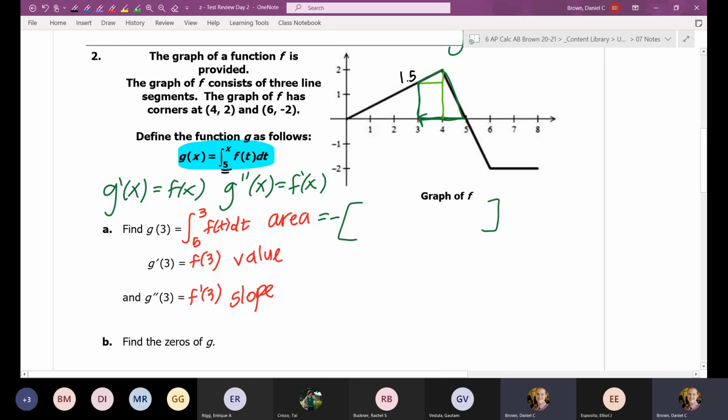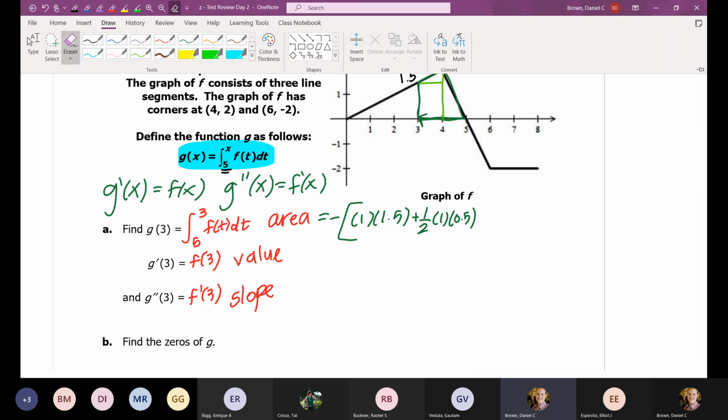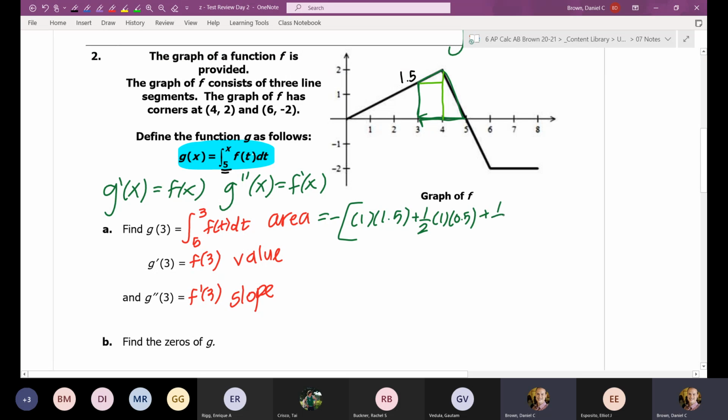So I kind of thought about it as I had a rectangle, so we had base times height. I had that tiny triangle, 1/2 base times its height. And then I had that larger triangle, 1/2 base times its height. I could simplify it, but as long as I know it's negative, I can leave my answer honestly like that. Again, for your test, I wouldn't make you have an awkward 1.5 there. I would make sure it lands on a better y value.